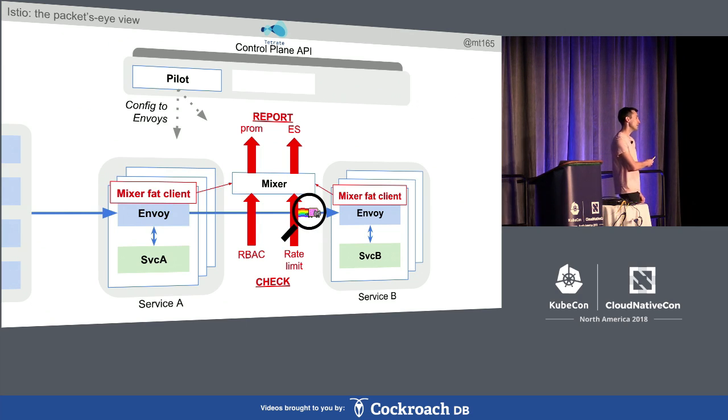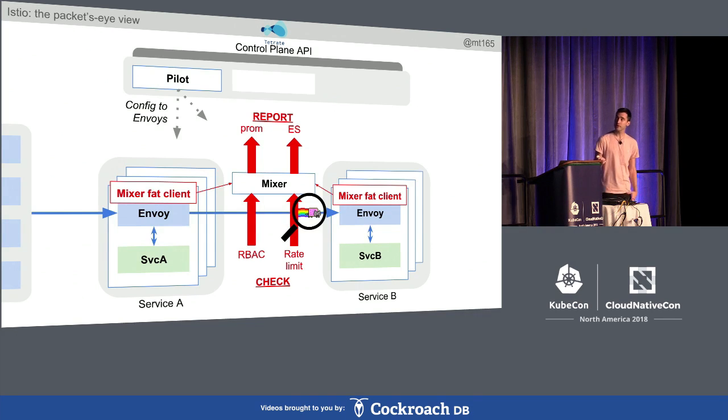This makes a lot of people squint, right? Because this looks like a single performance bottleneck, and it looks like a single point of failure. So why is the architecture like this? Well, it is a single point of failure in that it's a single point that can fail, but the whole system is really designed to be resilient to that. And if anything, Mixer makes reliability better. And the key to that is caching.